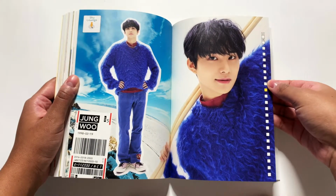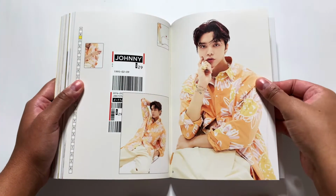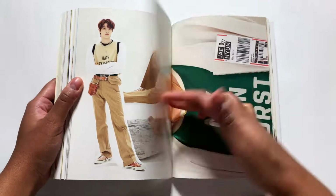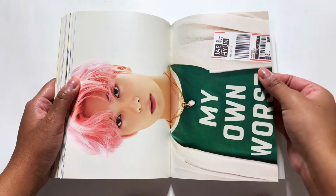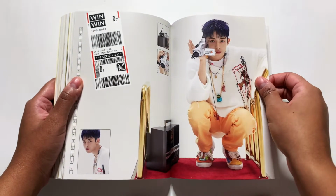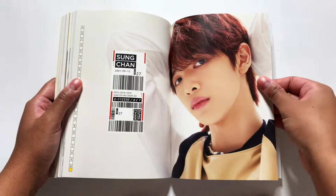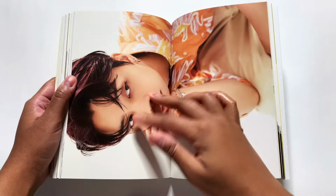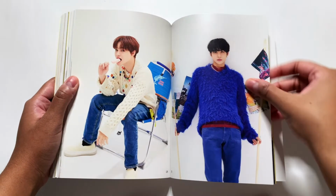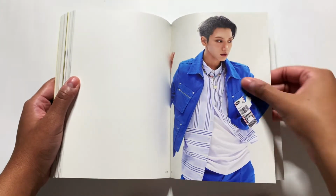Jungwoo is so cute. Yeah, Jungwoo was my first ever NCT bias. He's OG status. Him and Lucas, OG status in my bias line. And then I fell for Tae, and then Winwin, and then Yangyang. And Sungchan and Shotaro are really working hard, but I cannot collect another member of NCT. Like, five is enough. Oh my gosh, I can't with this man. I can't with Ten either.